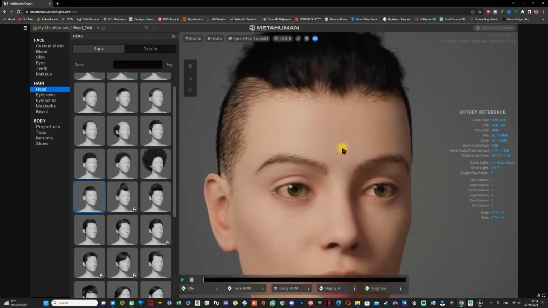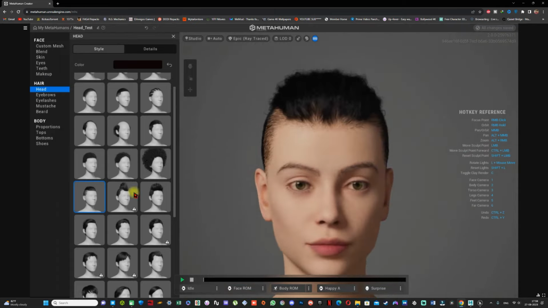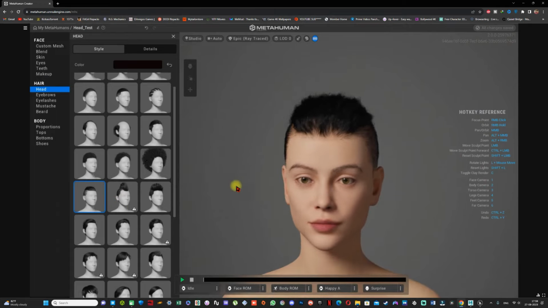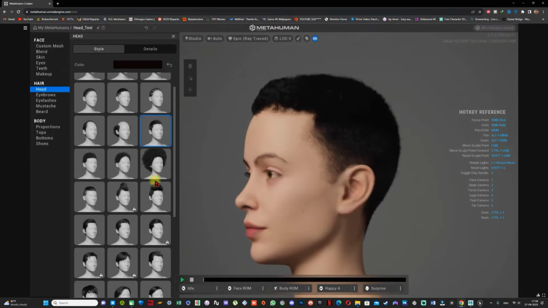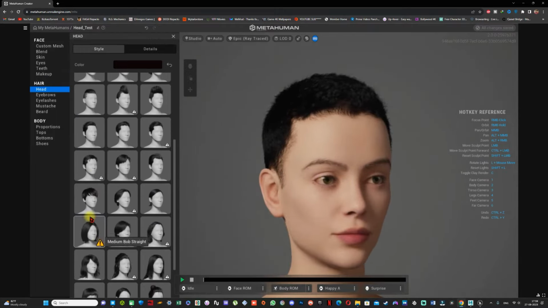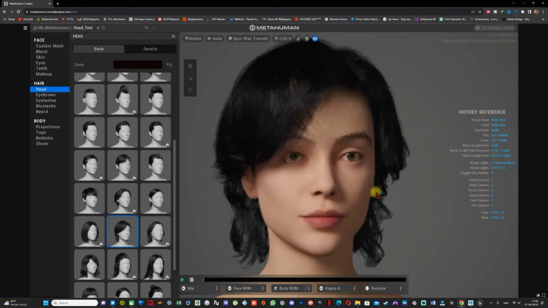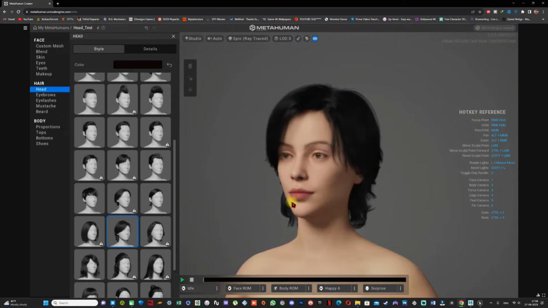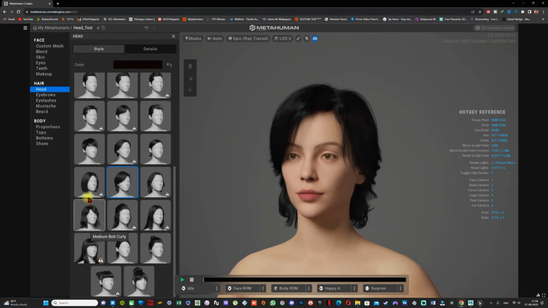I guess these hairs are in development mode, so some of the hair won't work. It's just in experimental mode as of now, but later we may get these hairs to work as well. I guess this looks pretty good, so we just keep that.